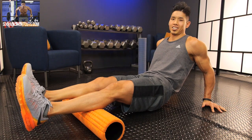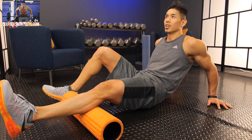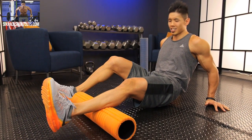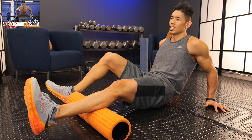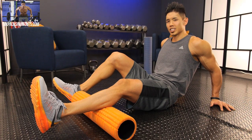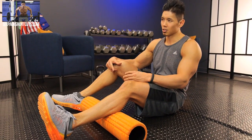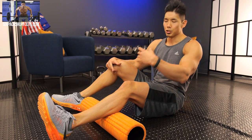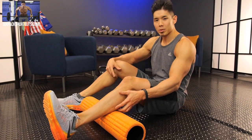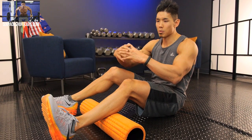But to put more pressure on one single calf, just do one at a time. One roll up and down is one repetition. Do about 10 repetitions and take a little rest. You don't want to put too much tension on there all at once. So do about 10 reps, take a little 30-second, minute break, and then do another 10 reps. I say do about 5 rounds of that, all right? So you break open that fascia tissue that's around the muscle that keeps it tense.